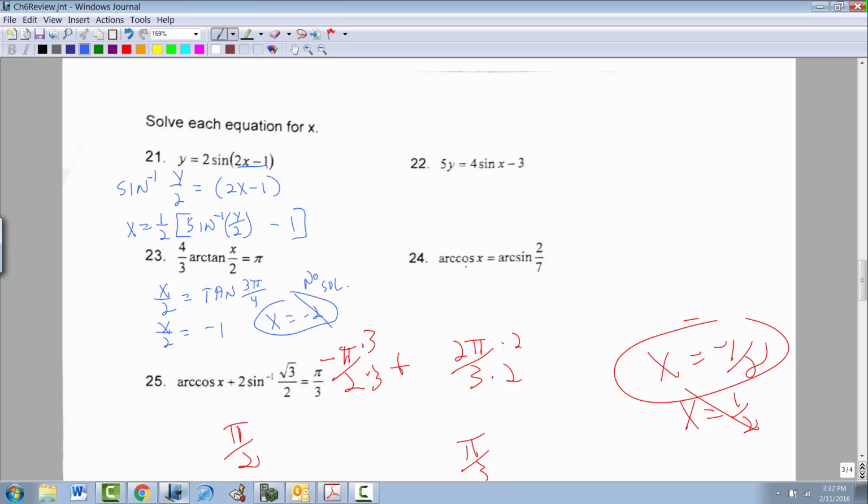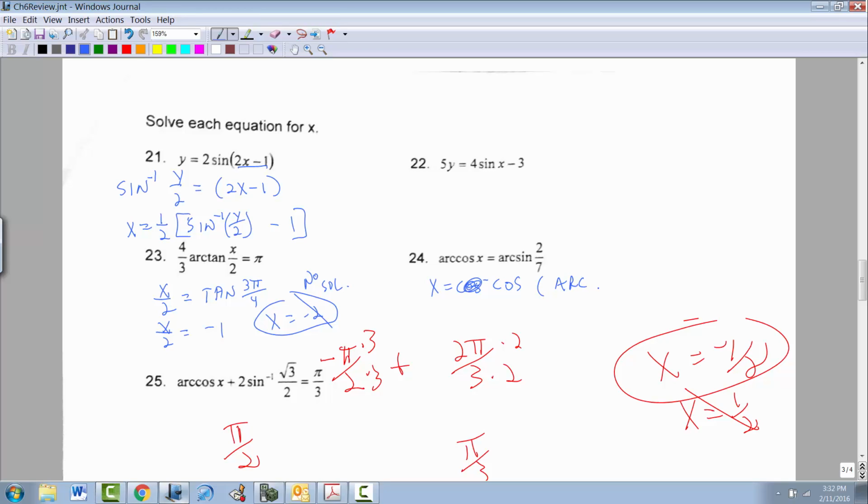I am going to do this one, though. I don't want to give away too much, but you should be able to make some adjustments concerning what a question might look like on the test tomorrow that's very similar to this. So you get this equal that, and then how do I solve this? Well, I need to solve for x and get that by itself, so I need to inverse cosine. You have to cosine both sides.